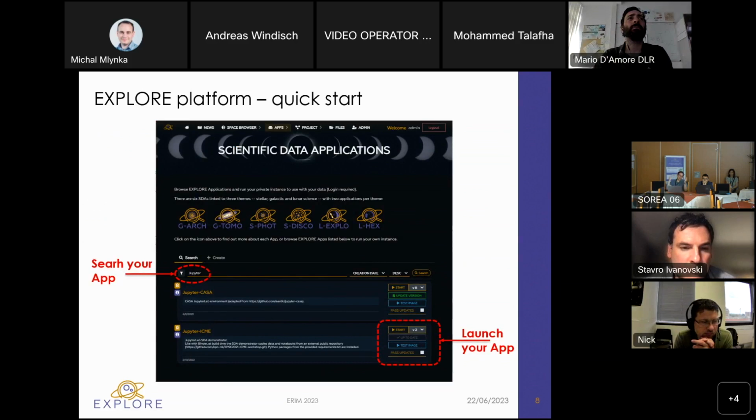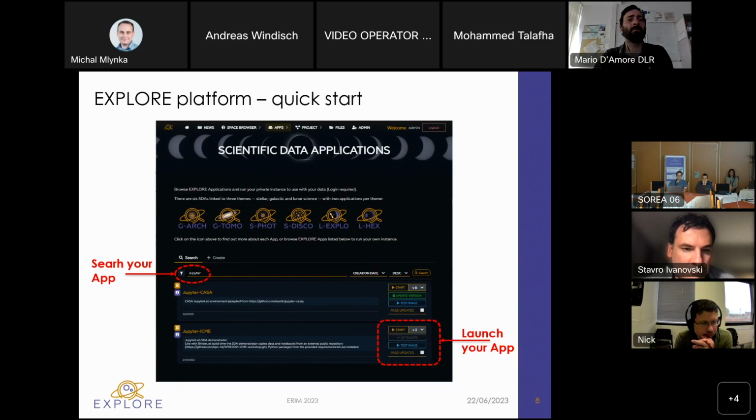Okay, you can search applications in case one day there are many and they need to be searched, but at the moment there are not that many, so you can just scroll down. And then from the right, you can just launch the application. Again, maybe the contrast is not great, but you can also specify, you might have different versions of the application, so you can select it and then you launch it. Also, when the service is running, it will open in a separate tab and you will also get some notifications on what's going on: the service is starting, service is running and whatnot.